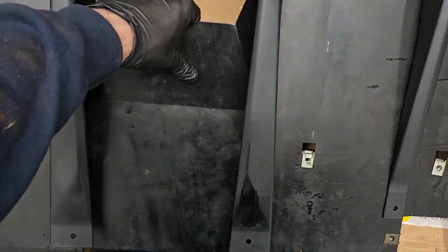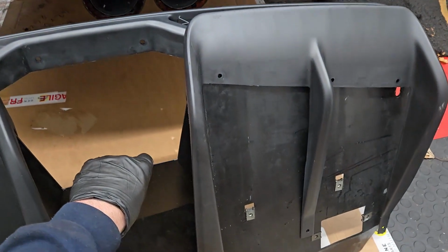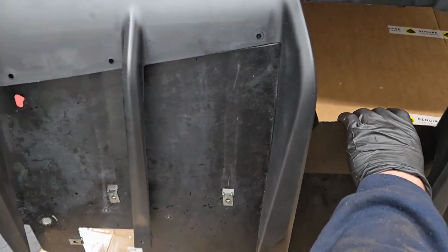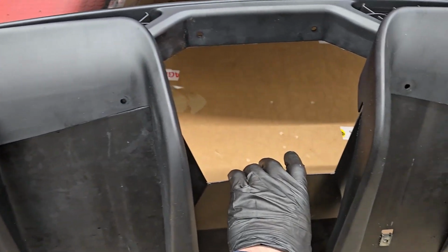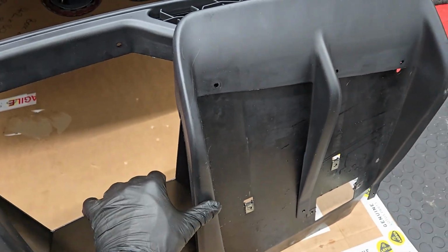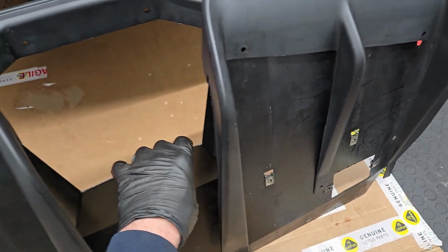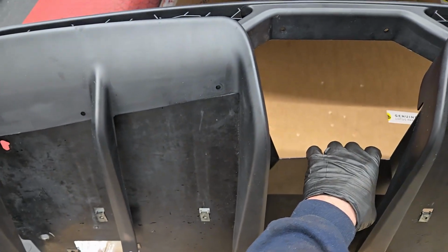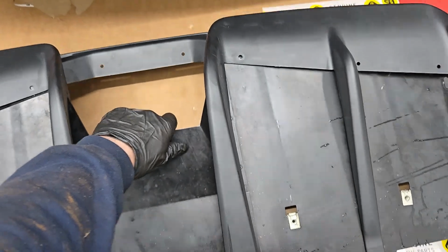So basically how I did this is I just left this upright, just like that. Mark the holes. And now I'm going to drill them and put some bolts through. So holding it up like this though, that wasn't kind of stretching the plastic or deforming it any. And so I think this is the best approach. So I'm going to go ahead and drill and put some bolts in here and see how it looks.